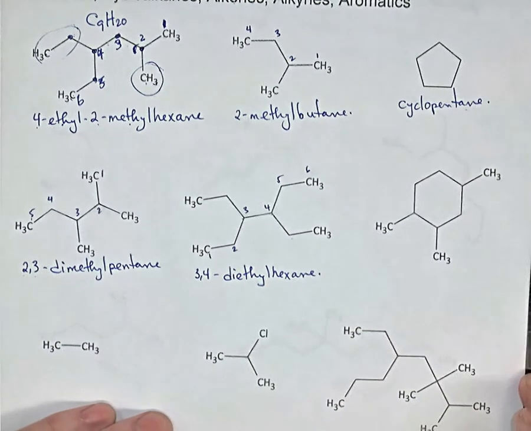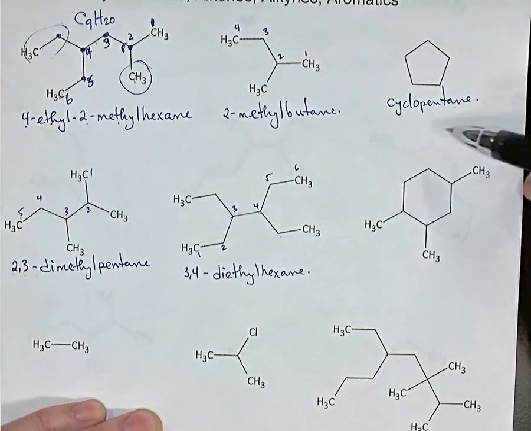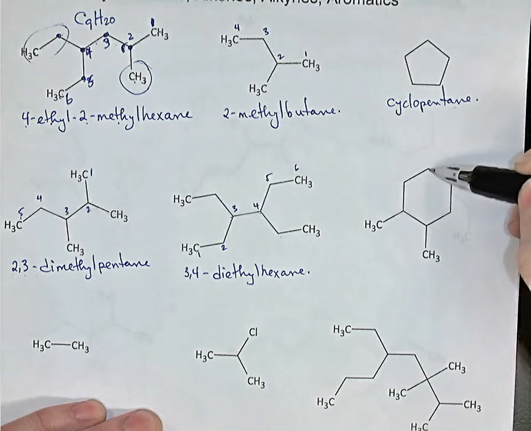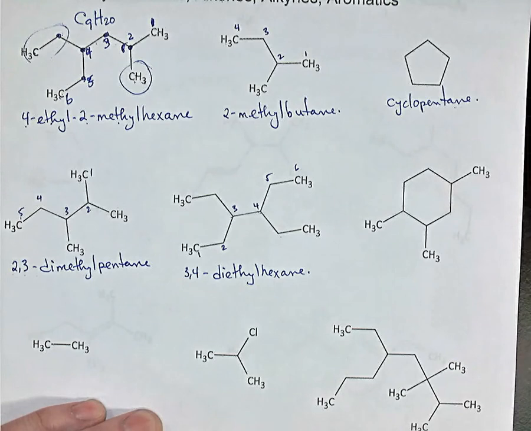The next example is again a cycloalkane. We see this ring of carbon atoms, but it's got branches on it. Now the number of carbons in the ring, 1, 2, 3, 4, 5, 6. So this is a cyclohexane. And the branches, these are all single carbon branches, so those are all methyl branches. There are 3 of them, so we'll call it trimethylcyclohexane.